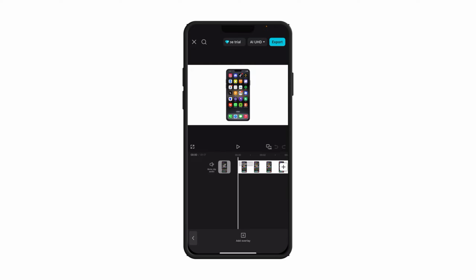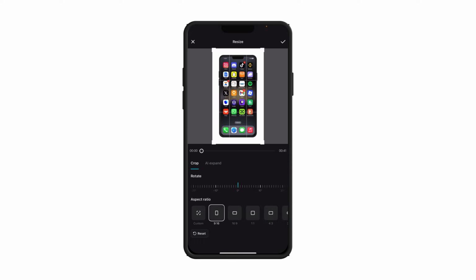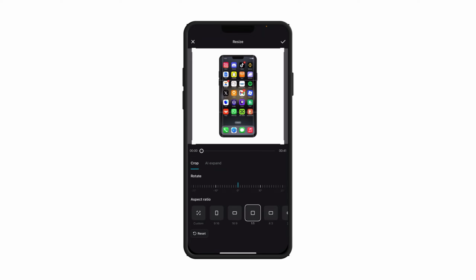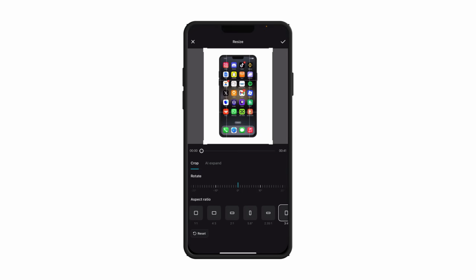So if you click on this overlay now, let me say I'll come on here, click on edit. I think it should be here. From here, yeah, click on crop. So you can see different video sizes. There's 9:16, 16:9, the current one we are using, 1:1, 4:3, 2:1, 5:8. So you can come on and select the one that is the best fit for you.